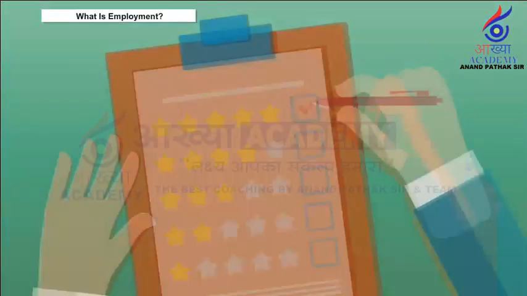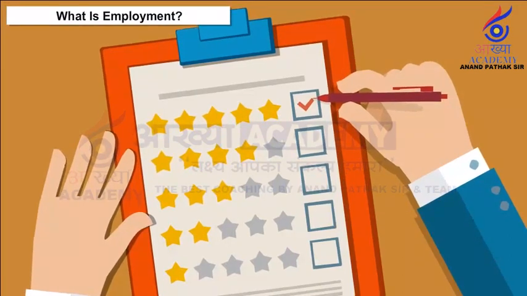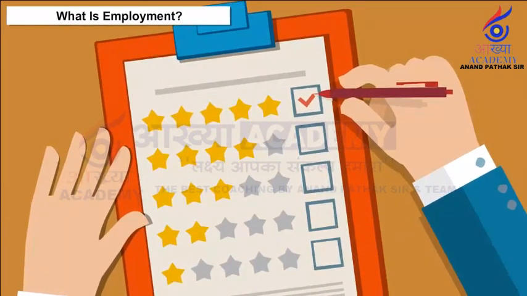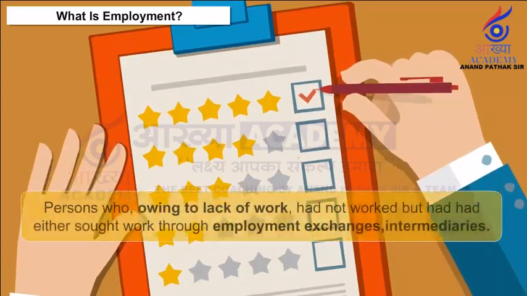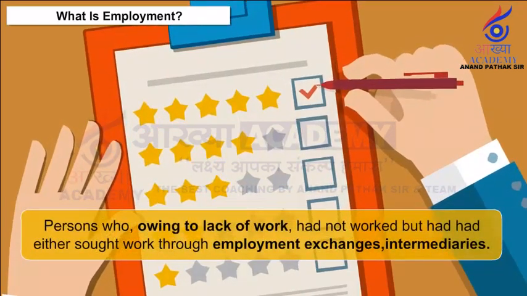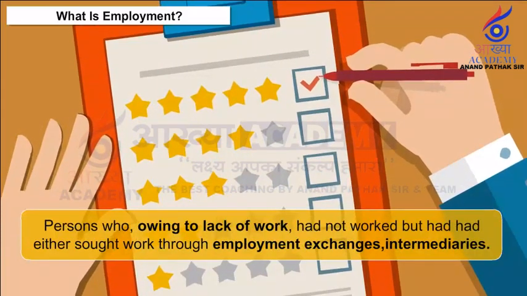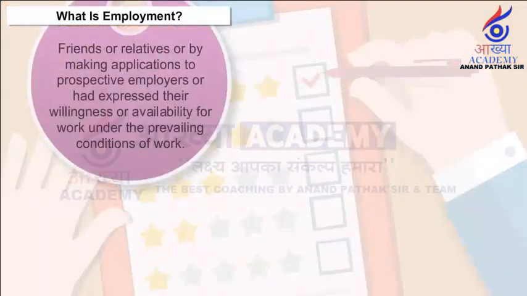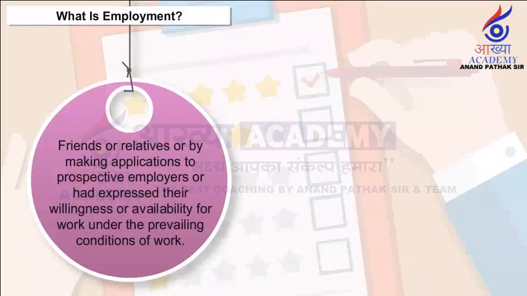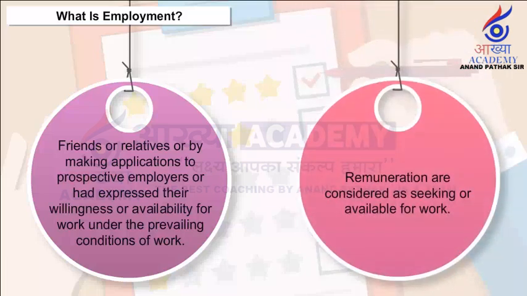The motivation of leaders declined and the struggle slowly frittered away. Unemployment. According to NSSO, unemployment can be defined as follows: persons who, owing to lack of work, had not worked but had either sought work through employment exchanges, intermediaries, friends or relatives, or by making applications to prospective employers, or had expressed their willingness or availability for work under the prevailing conditions of work and remuneration are considered as seeking or available for work.